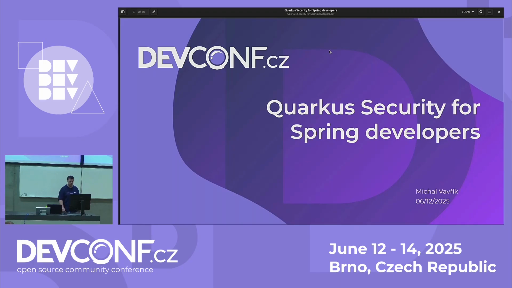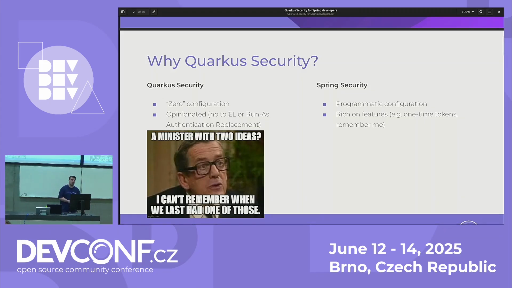There will be a lot of live coding because you can look up everything in documentation, and the concepts are quite similar. If you see what the differences are, yes, we implement it a little bit differently, but the capabilities are quite the same. I mentioned just very few, but it's mostly about approach and not about capability. So if you go to Quarkus.io and search for some keyword for what you implement, you will usually find it very quickly. And there is not much more I could present about this.